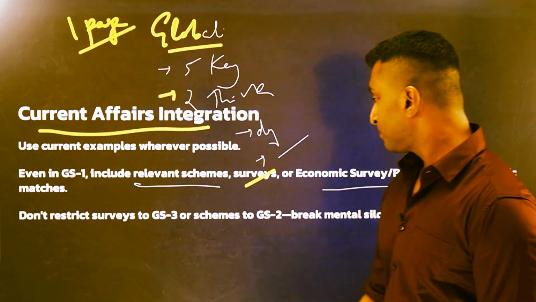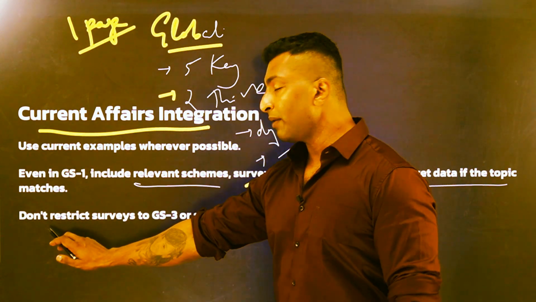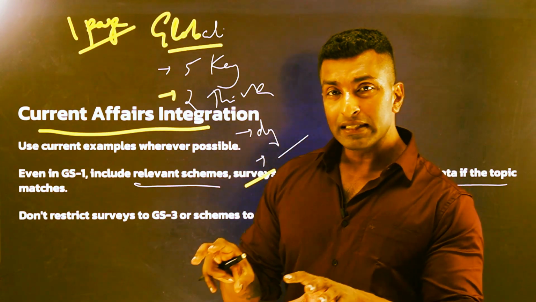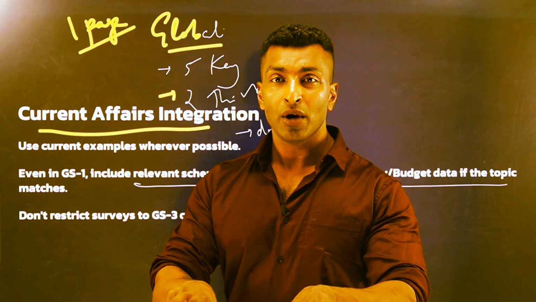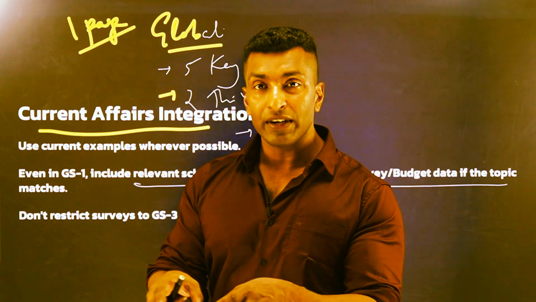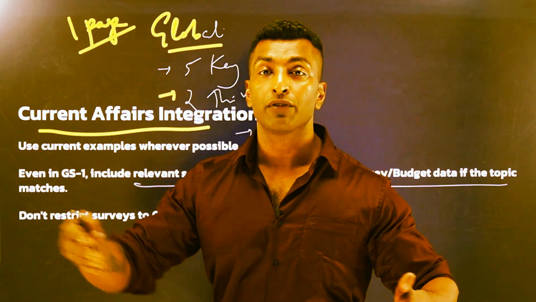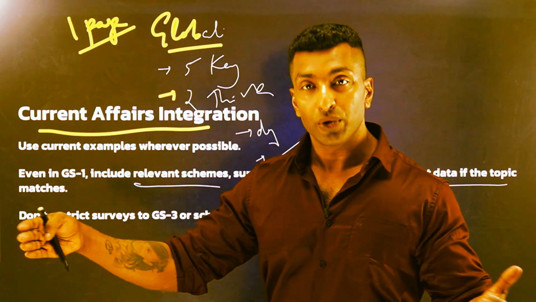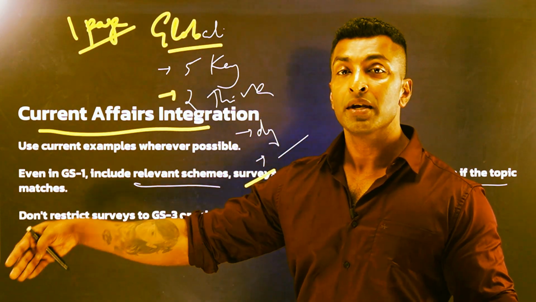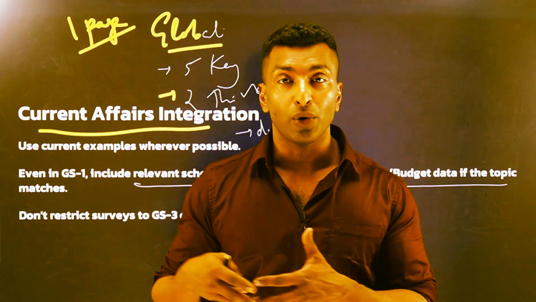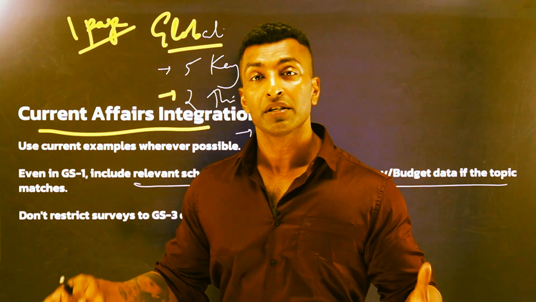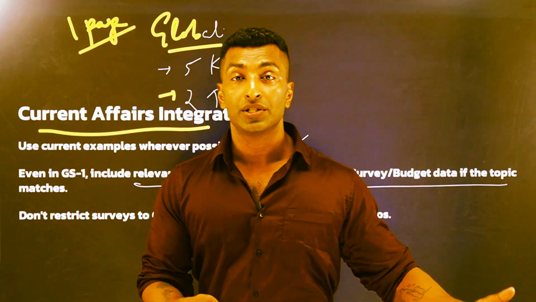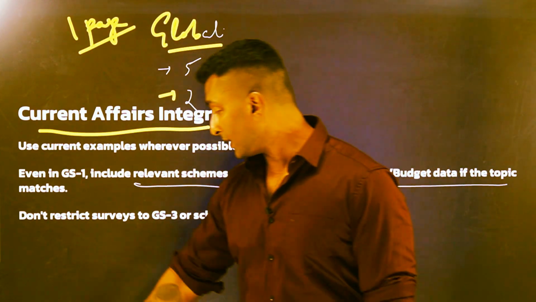Now this is the point. Many people think that government schemes I focus on in GS paper 2 or GS paper 3, and surveys, case studies, economic survey understanding for GS paper 3. That's not the case. You can use it here also if you have that knowledge. Depends upon the demand of the question. Don't use it randomly. If there is a demand, then you use that in your GS1 also in Indian society.